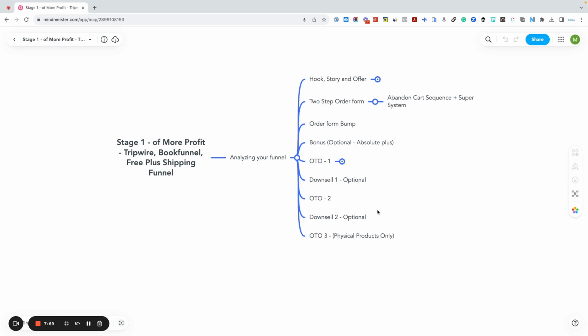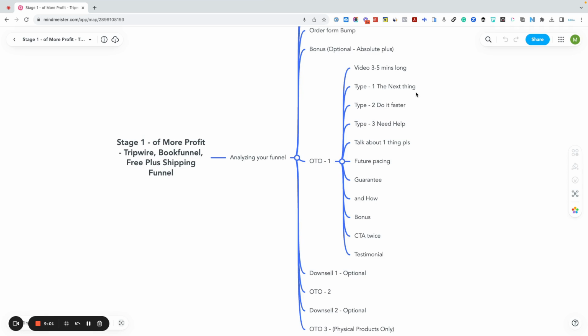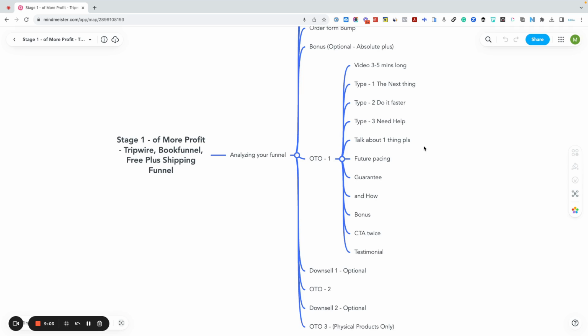Yeah. And you can add a downsell the same way. And the script is basically the same. If you are creating a video for your digital product, you should use the same framework. Don't tell them that their order has been completed. Tell them, hey, wait, I have one more thing for you that will complement your initial purchase. Follow the same framework. Talk about one thing, future pace it, put a guarantee on how they can get it, and mention what kind of bonuses. If you have bonuses, that's great.